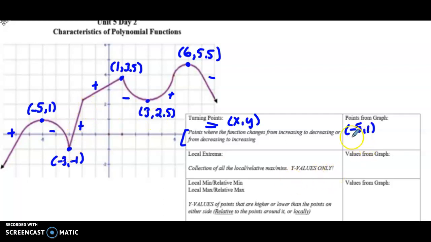So that is also a turning point, the -3, -1, because I went from downhill back to uphill. This is not a turning point because notice I'm going uphill and I'm going uphill again. This is going to be a turning point right here because I was going uphill, I'm turning, and I started to go downhill again. So 1, 3.5 is also a turning point. And then right here, my graph is increasing. I know it's hard to walk up a hill that looks like this, but you could be walking uphill. This is a turning point right here, and that is 3, 2.5.